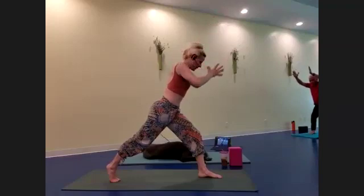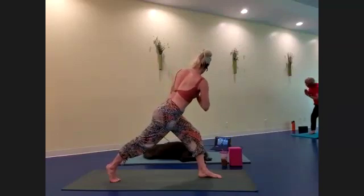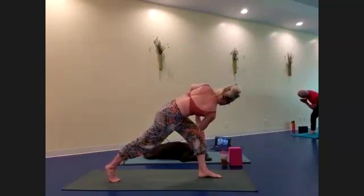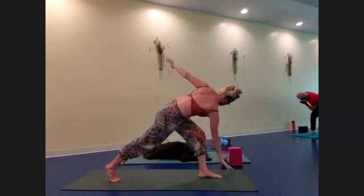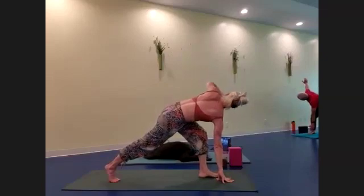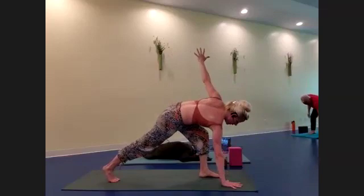And then come hands to heart. Don't change anything except pivot, spiral in the same angle so the vector stays the same over to the right. And then you can lower down, take the left elbow to the right knee and leverage. You're still trying to lift the torso, extend the torso. And then open up the arms. Deep inhale and exhale.